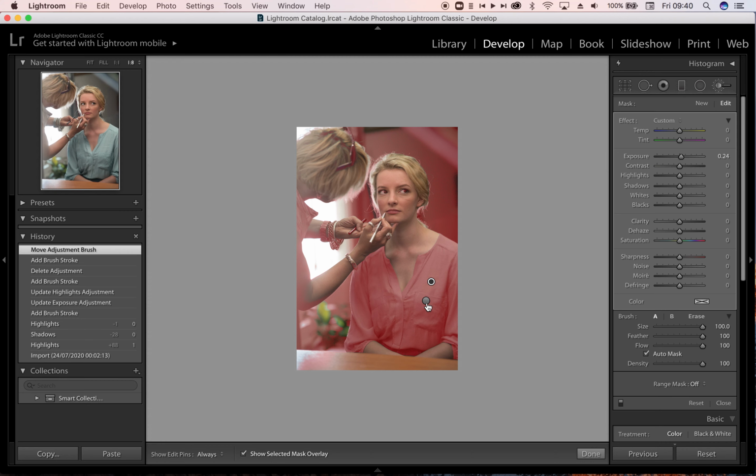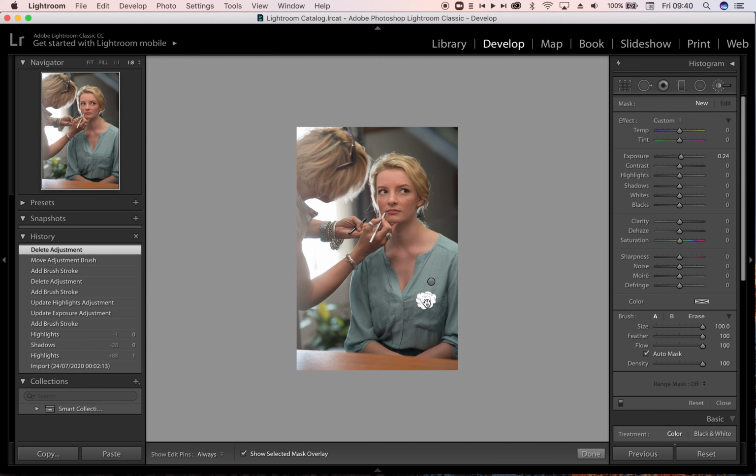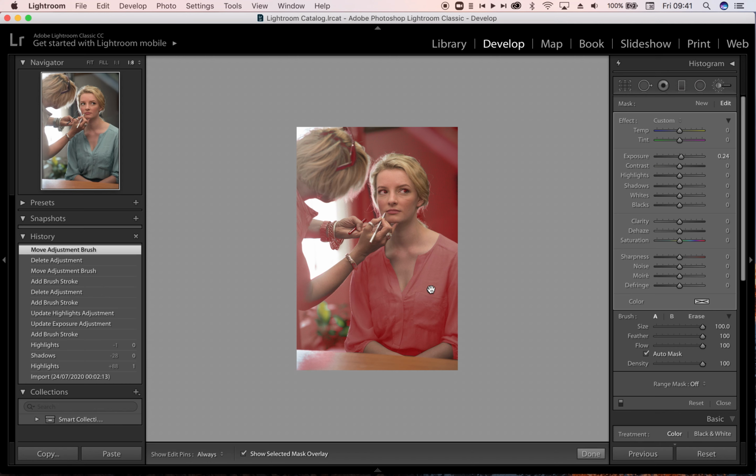Just remove that previous one from a different edit. And so you can see as I move the button around, or the selected point around, it chooses different parts of the image which you can see are being selected because of the red mask in this view. So if I choose the shirt, I can then click O on the keyboard to go back into normal mode and start making some adjustments.